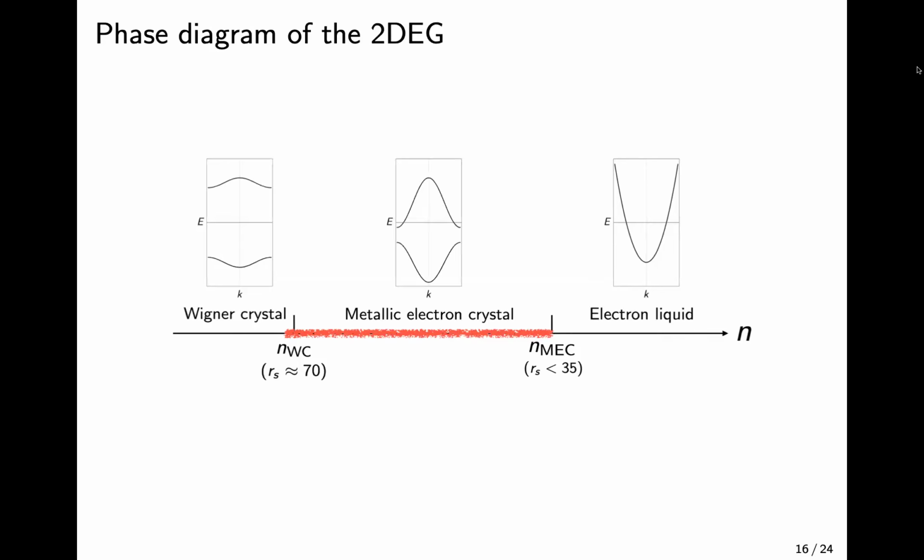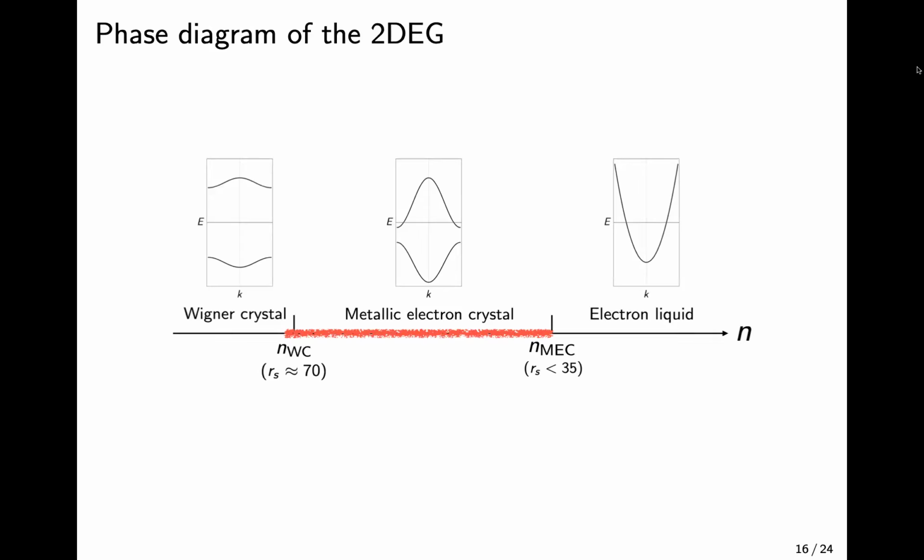Let me give you a mean field picture of this evolution that I think will be helpful. So how do we understand an electronic crystal at a mean field, Hartree-Fock level? Well, it's nothing but a periodic potential, but one that is self-consistently generated. Classically, we expect that self-consistent periodic potential to be one that has exactly one electron per unit cell. But nobody guarantees you that that has to happen, right? In general, the self-consistent potential, both its strength and periodicity, are self-consistently determined. And so all I'm telling you is that at intermediate RS, there's a possibility that that potential will be one with a periodicity that does not have exactly one electron per unit cell.